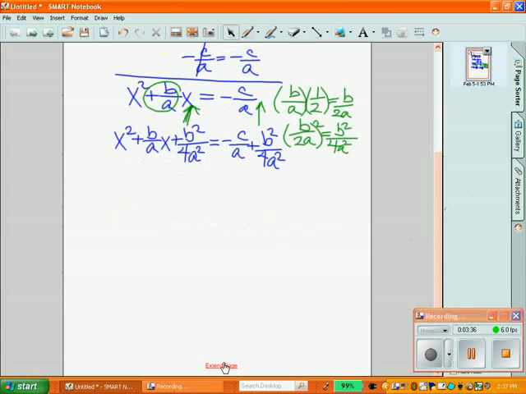What I'm going to do next is I'm going to take the right side of the equation and combine those two fractions to make one big fraction. To do that, I need a common denominator. You'll notice that on the left fraction, there's an a, and on the right fraction, there's a 4a squared. So what they're missing on the left is a 4a. So I'm going to multiply that by 4a. So that's going to give me 4ac on that right side.